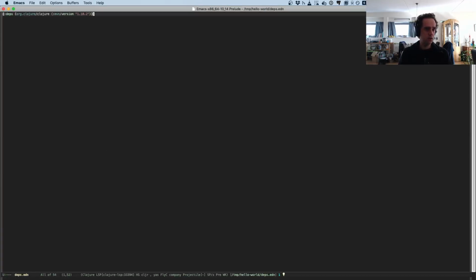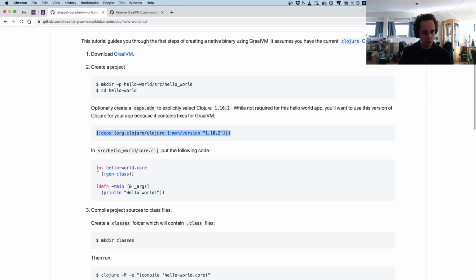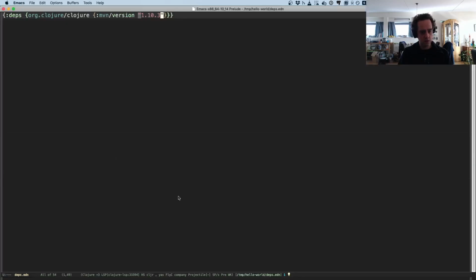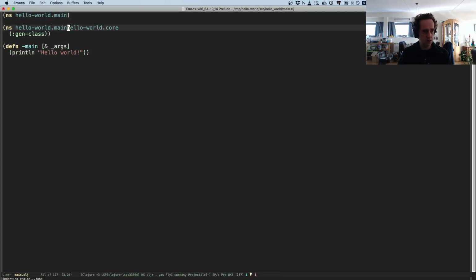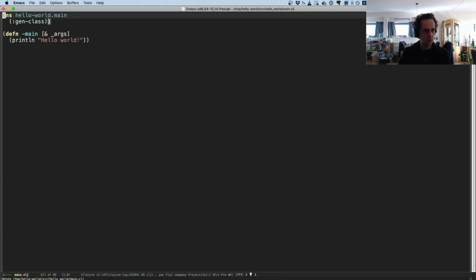So now we have Clojure 1.10.2. That's already old because there is 1.11 now, but it shouldn't really matter much for GraalVM compilation. So now we put the hello world namespace here. I call it main, so we'll change this.